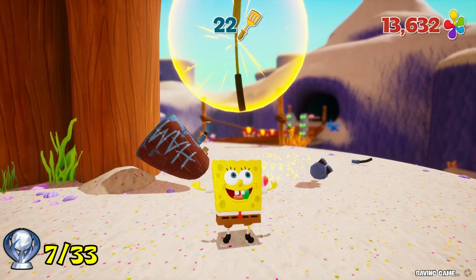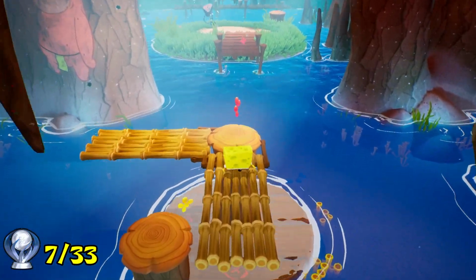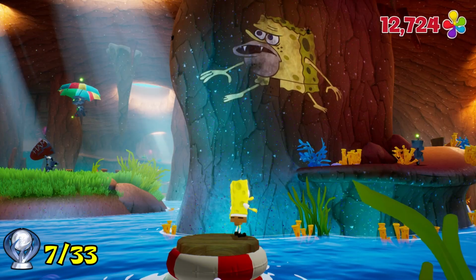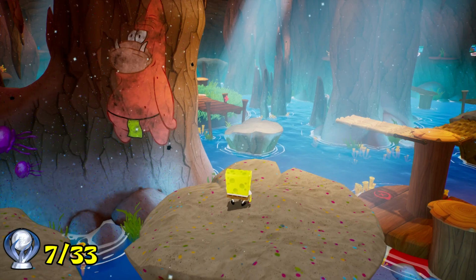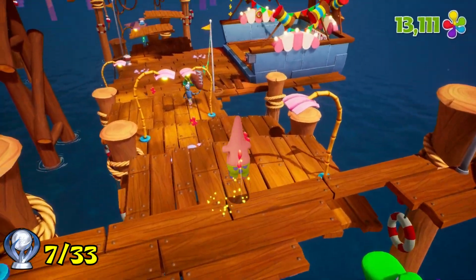After climbing the sandcastle, we'll get another spatula and move on to the Goo Lagoon Sea Caves. There isn't much to hear. I do love the references they have on the walls regarding the show characters though. Once we're done with that short detour, we'll find ourselves on the Goo Lagoon Pier.